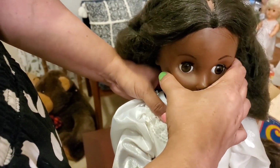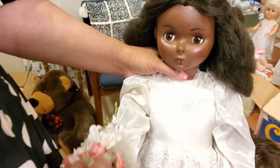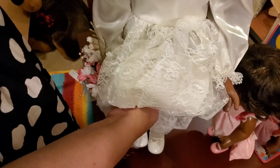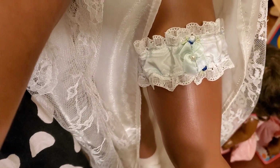That's her face. Beautiful doll. That she is. It doesn't look like she's missing any plugs or anything right here. Yeah. And I'll show you what she has up under her dress. Oh, let me show you those cute little shoes she has on. Look. Sorry. So these are her cute little shoes. And she has a little garter belt on. See her little garter belt? And she has little blue panties. And she has this little slip on.